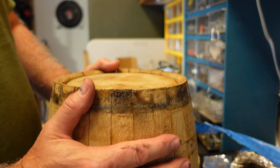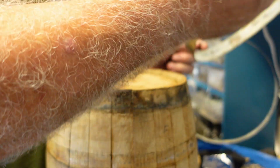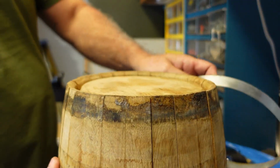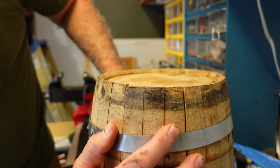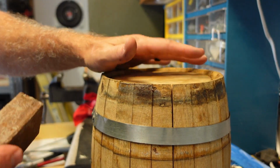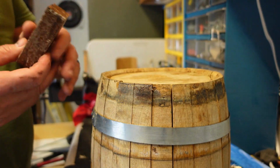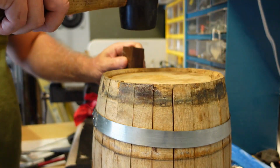Next thing you do is you take your next largest band, which is going to be one of these, and let's see if we can make it match up. It looks like it matches up. Okay, now to get these bands back in place, I don't have to use any metal if I don't have to, so just take a piece of hardwood and start tapping it down like this.